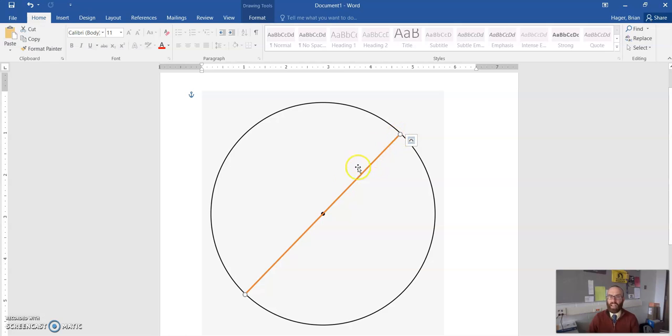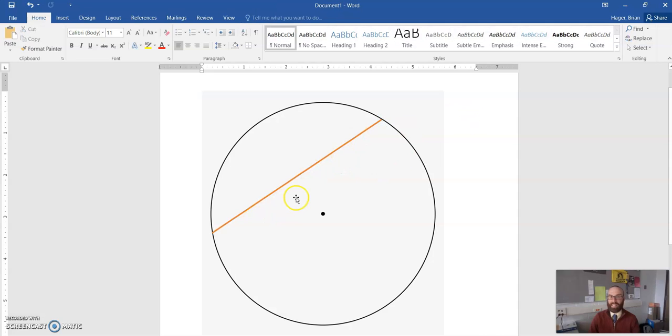Now, there's another name for this segment, and it's called a chord. The diameter is the longest chord of a circle, and a chord is simply a segment that connects any 2 points. The diameter was a special chord that goes through the center, but not all chords go through the center. I can have a chord that looks like this, and it connects any 2 points on the circle. Anywhere I move this around the circle, these are all chords that you would see. So if I just connect 2 points on the circle, this line is now called a chord.